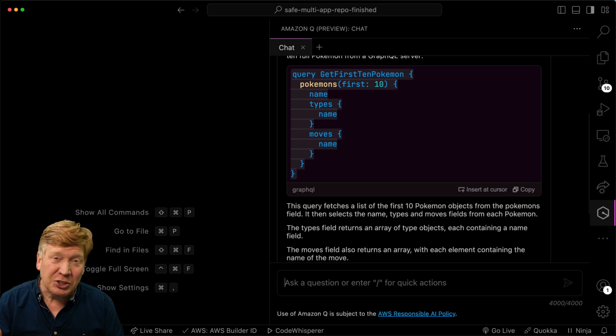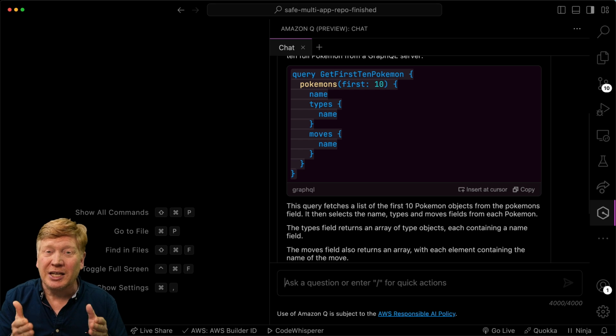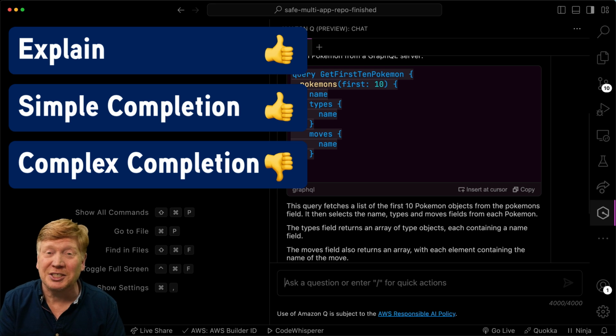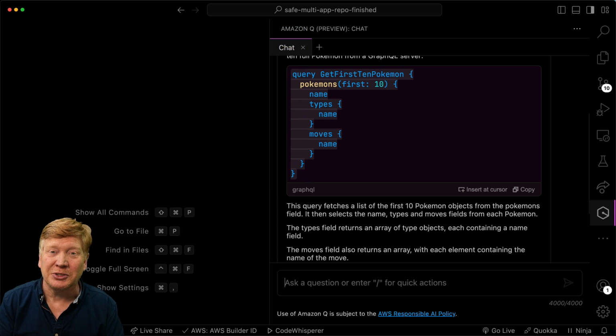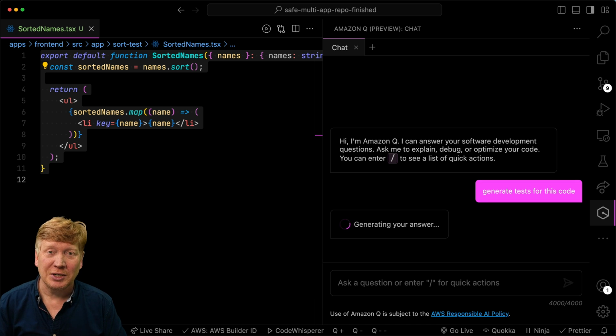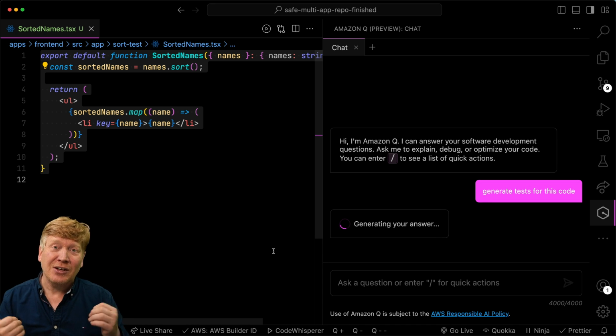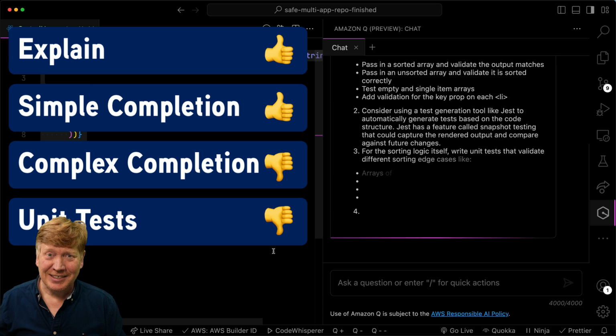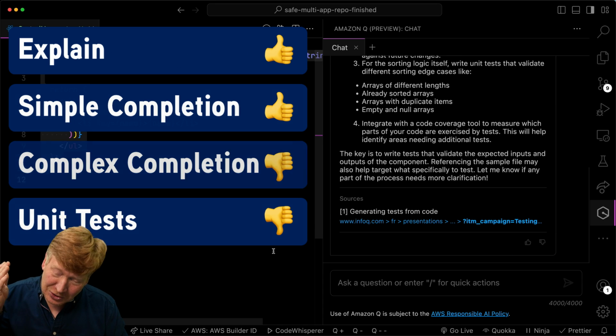I was kind of surprised by that, too, because this one requires you to connect to an AWS build instance. I guess that's not out of project either, so yeah, it failed that one, too. Weirdly, it fails on generating unit tests. I asked it to generate unit tests, and it tells me which tests I should write. No, man, that's why I have you installed. You write the tests.